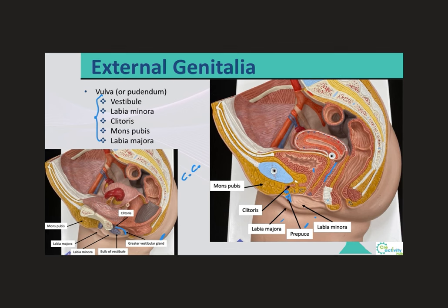Now, the anterior limit of the vulva is going to be what we call the mons pubis, which is made of adipose tissue beneath the skin, anterior to the pubic symphysis, and it will form this prominent bulge, as we can see from this image. Now, adipose tissue also accumulates within the labia majora, which are going to be homologous to the scrotum of the males. The labia majora will encircle and also partially conceal the labia minora and the vestibular structures.